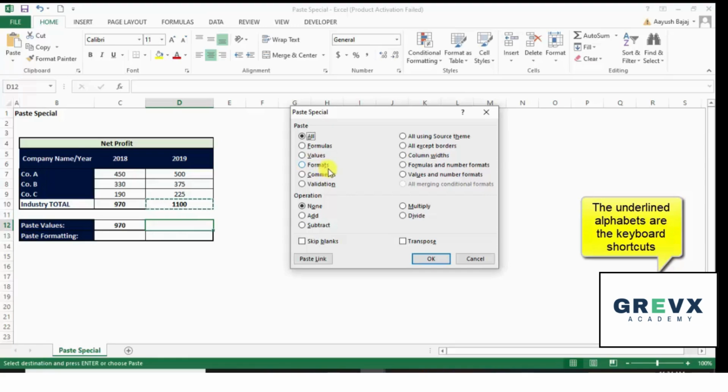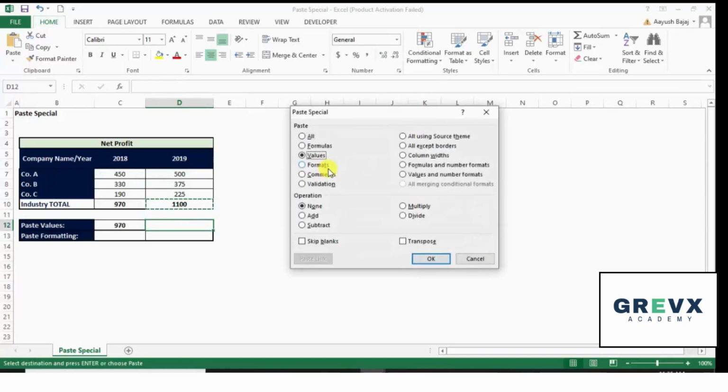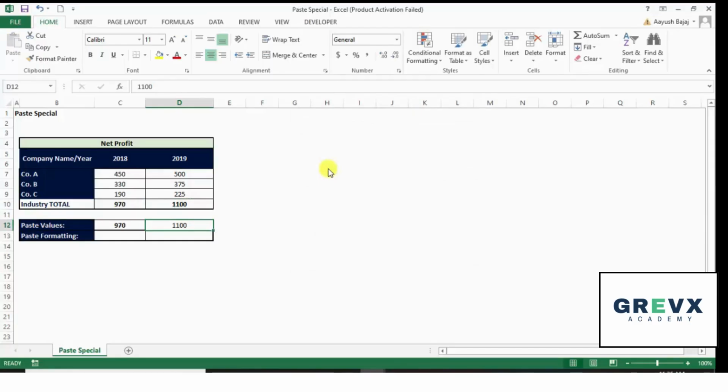So what does this mean? This means that the underlined characters are your keyboard shortcuts. So whenever you press Alt E S, a dialog box appears, and if you want to paste that as values, press V and enter. Simple. Copy, Alt E S, V for values, and enter. So this will copy 1100, right?